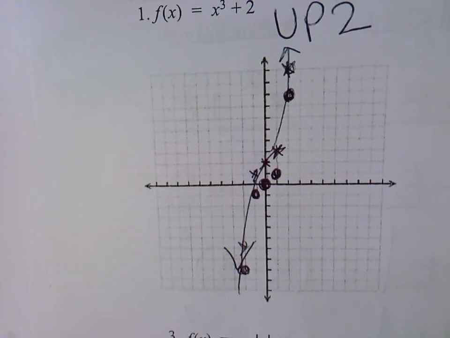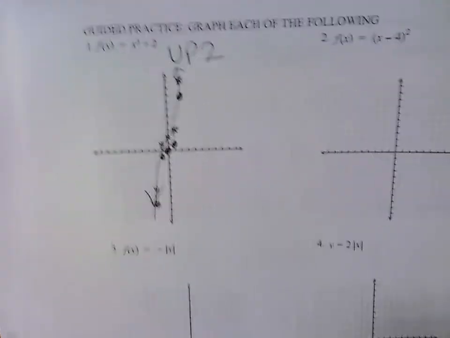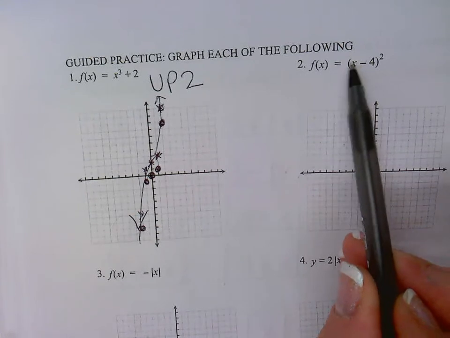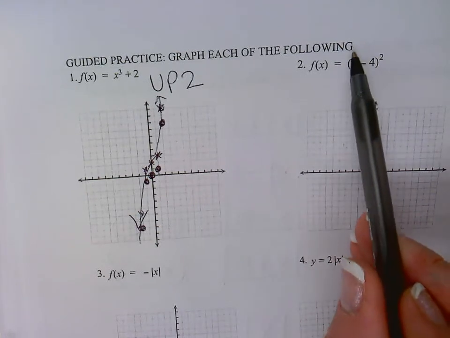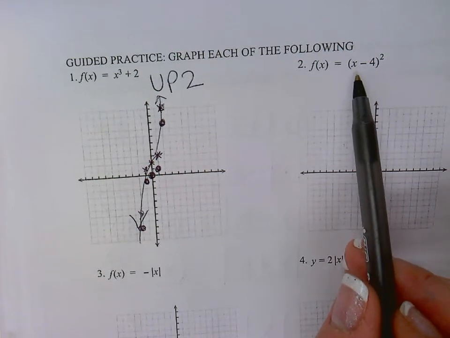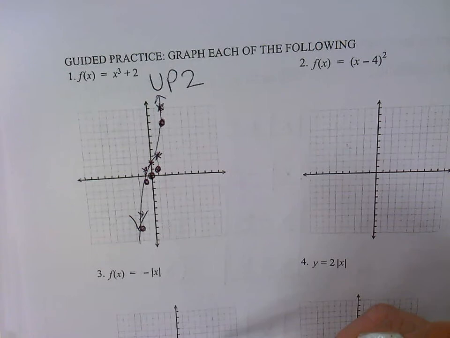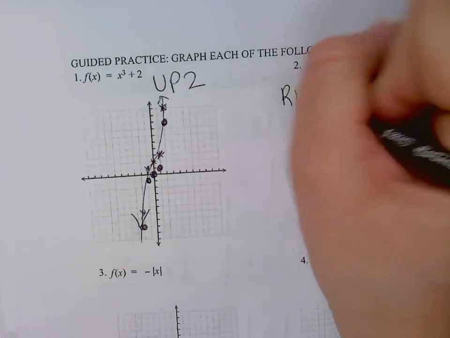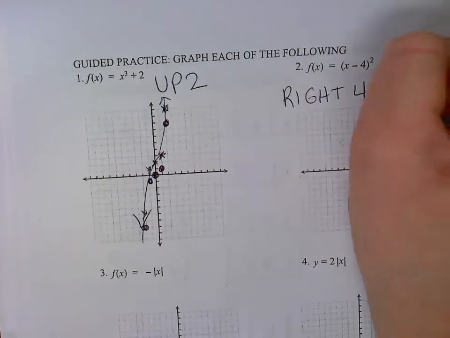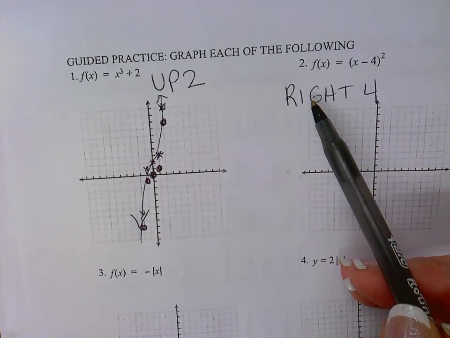All right, so that is a cubic function reviewed there. So the next one is a quadratic. So what's going to happen to the quadratic? What does this x minus 4 do? Up, down, left, right, flip. So which one is -4 on the inside? What does that do? It goes to the right by 4. So I'm going to graph the parent quadratic and then shift everything right 4.